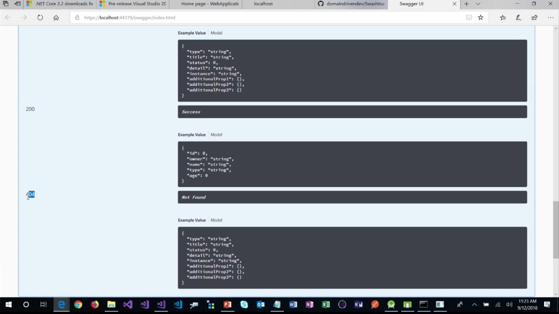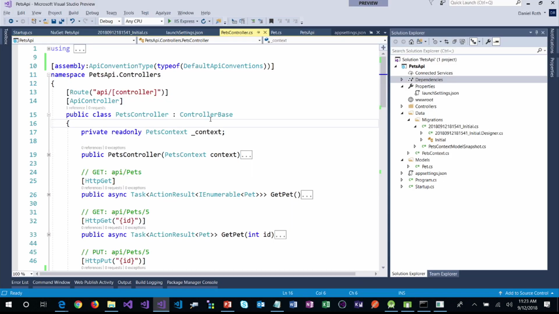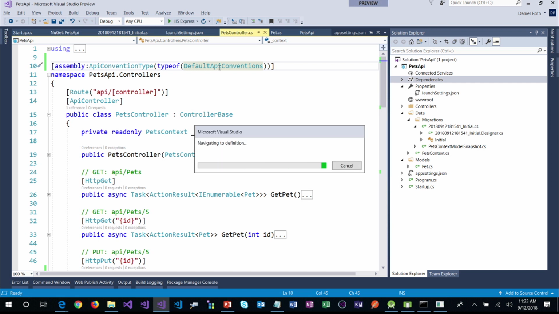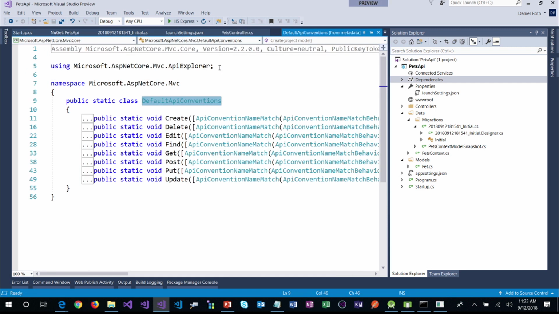If I deviate from these conventions, the analyzer will let me know. That's super nice. Now, if you don't like the default conventions that we give you, you can, of course, use your own. They're pretty easy to implement. These conventions are just implemented as a static type where the methods on the type basically define a pattern that should be matched and the appropriate metadata should be applied.